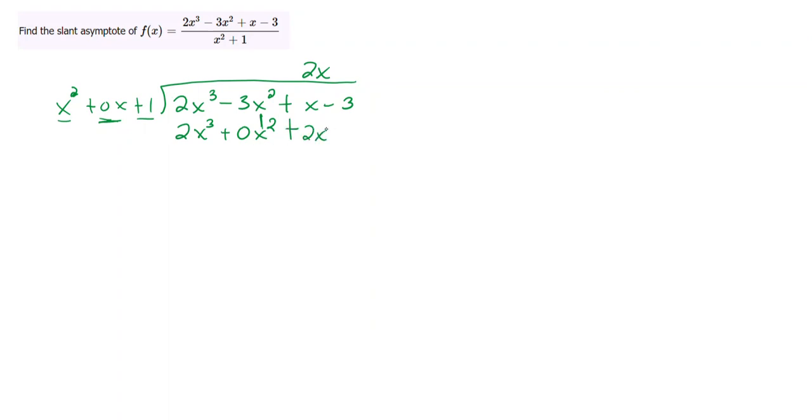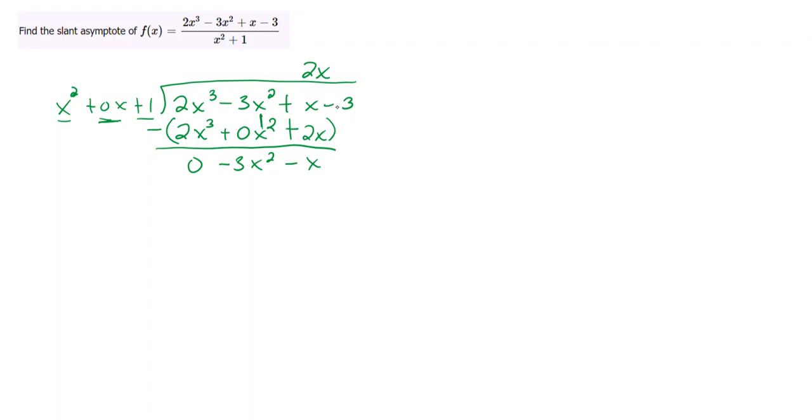All right, so now what are we going to do with that? Well, think about this part as being in brackets, right? That's what we found out. And now we're going to subtract this. So 2x cubed minus 2x cubed is 0, or just leave it blank if you like. Negative 3x squared minus, this is just 0, so still just negative 3x squared. And then now we have x minus 2x, so this becomes negative x.